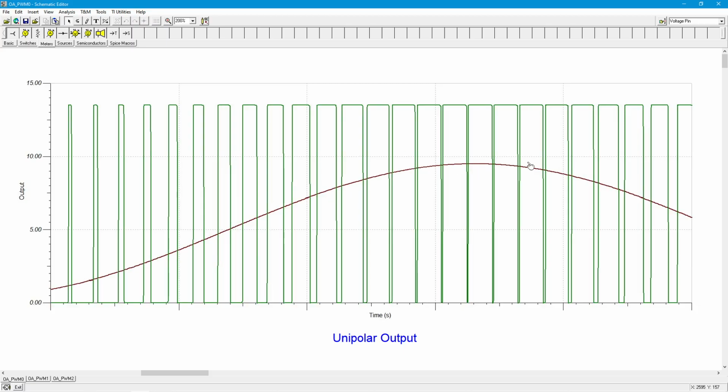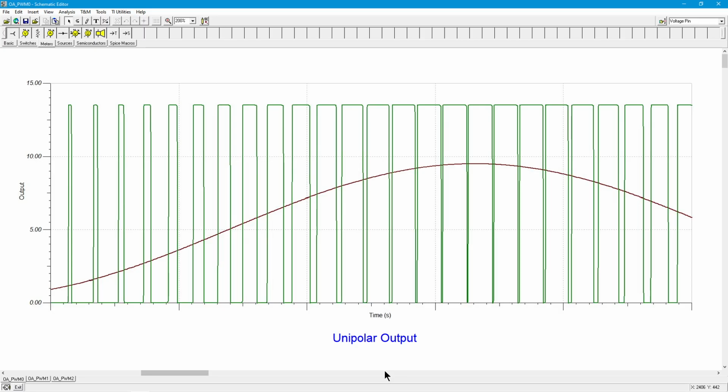Your signal would be coming up like this. Your pulses would be getting fatter, and as it goes back down, you can see that they're getting narrower and narrower. In this particular case, for no really good reason, the voltage of the pulse is going from 0 up to some positive value, maybe around 13 volts or something like that. All right, so that's your basic unipolar output.